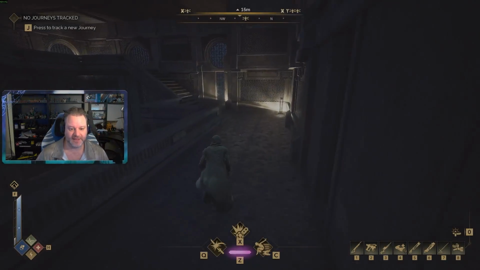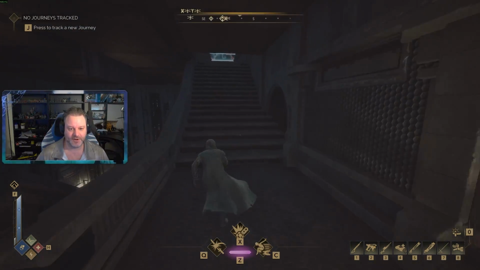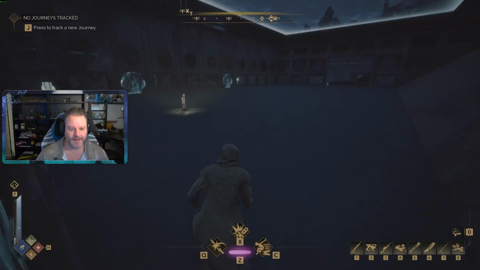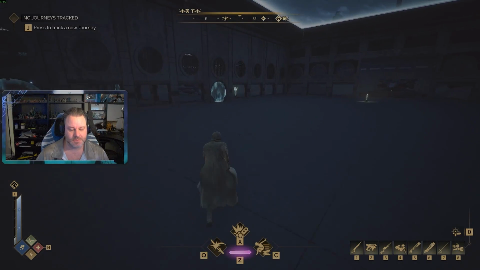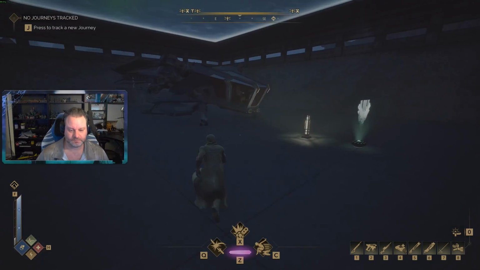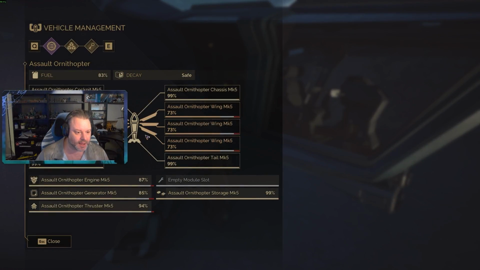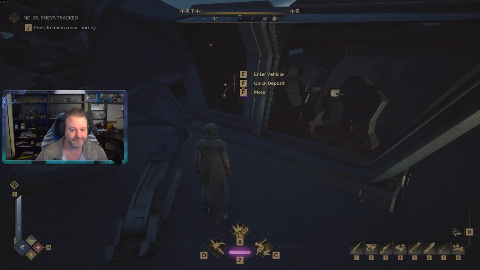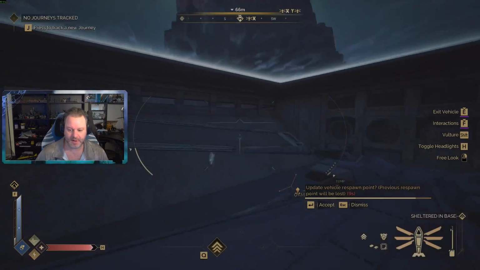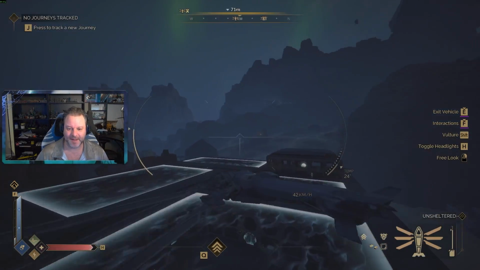So we're not looking for spice. We're looking for crashed ships, and we're looking for titanium and stravidium. All right, let's check our assault. How are you doing? 83 fuel, 73 wings. Good enough for a run. This thing handles like a bus.